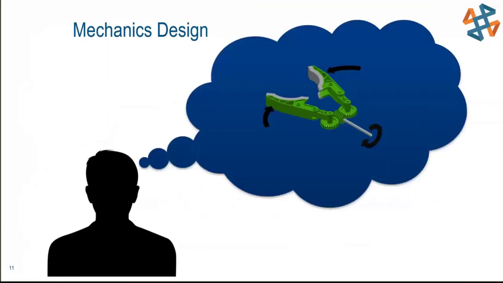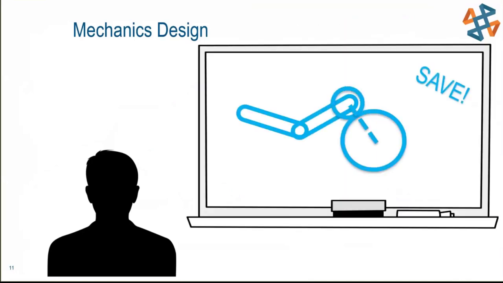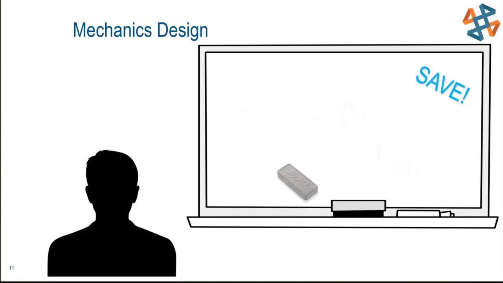So when we think of mechanism design, it usually goes something like this. I've got an idea in my brain and I need to get that down on paper, right? So what do we do? Go to a whiteboard and work it out. Certainly using best practices of always marking save on the whiteboard, so we don't lose our great idea. And then, of course, later that day, there's a big meeting and the team is kind enough to erase everything, but keep the save note. Not the rest of my idea.